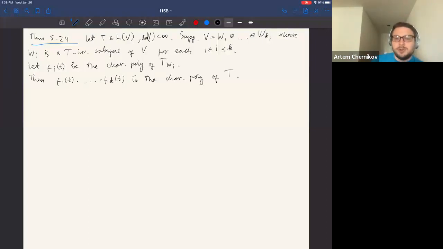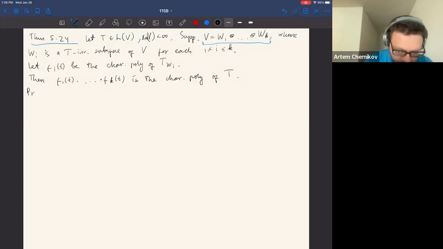All right. So this theorem gives us a recipe for calculating the characteristic polynomial of a linear operator if we know the characteristic polynomials of its restrictions to invariant subspaces whose direct sum is the whole space. In this case, we have this simple formula to reduce calculating the characteristic polynomial of T to knowing those of its restrictions to the invariant subspaces. But it's important here that V is the direct sum of those. It's not true if we just have some bunch of subspaces. You need to know that the direct sum is the whole space.